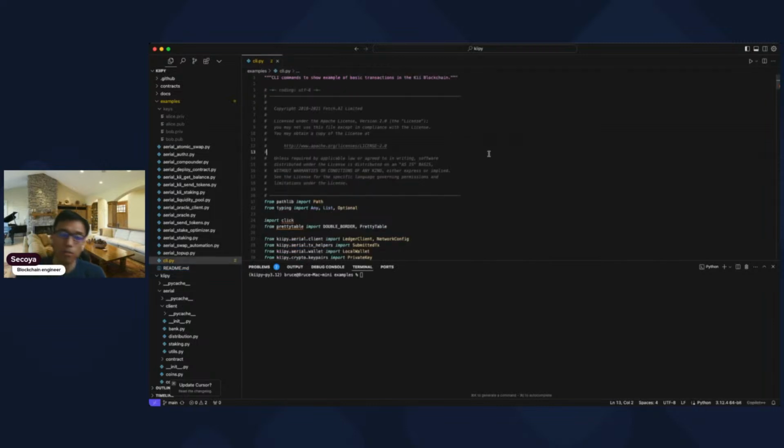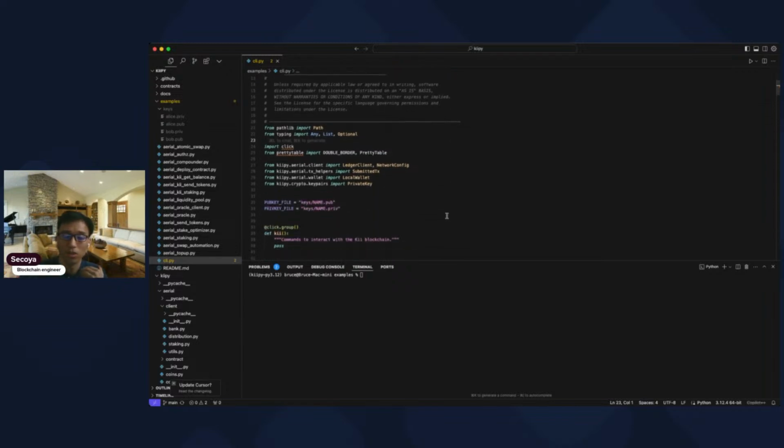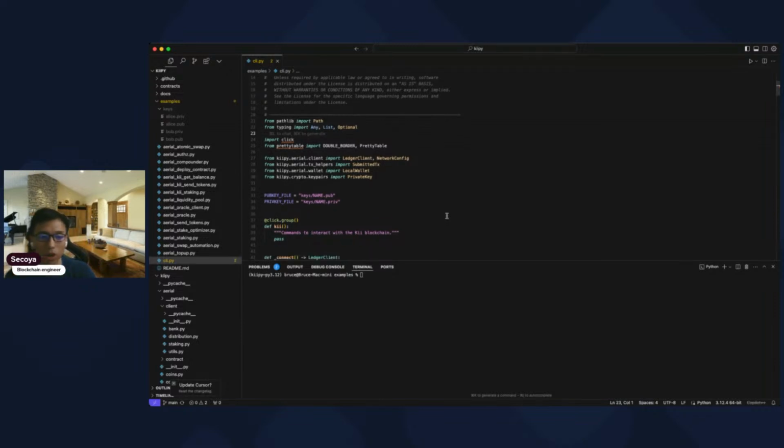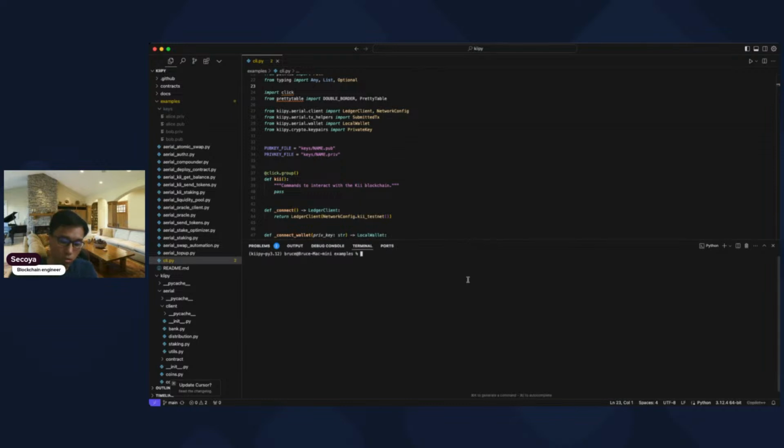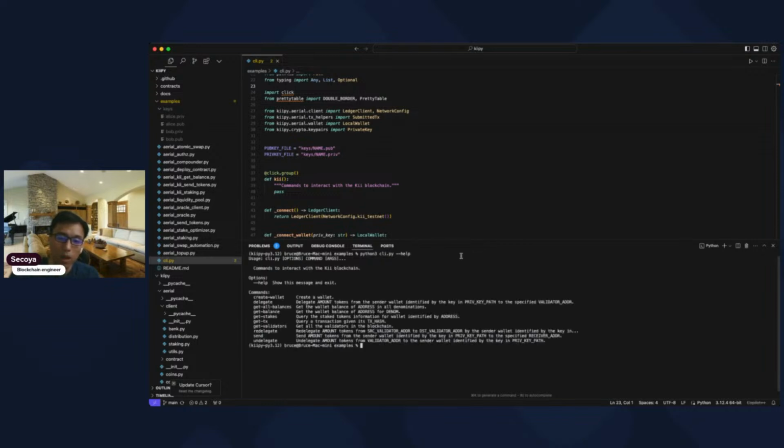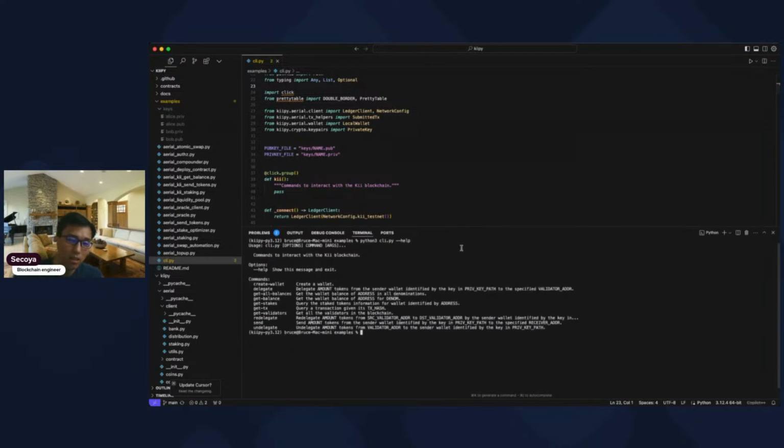You can use these Python libraries for integrating your products. I already have a simple example of how we can integrate this Python library with our key blockchain. As you can see, I will show some CLIs. I already installed our Python SDK, and I built some simple CLIs integrating the Python libraries with our keychain.